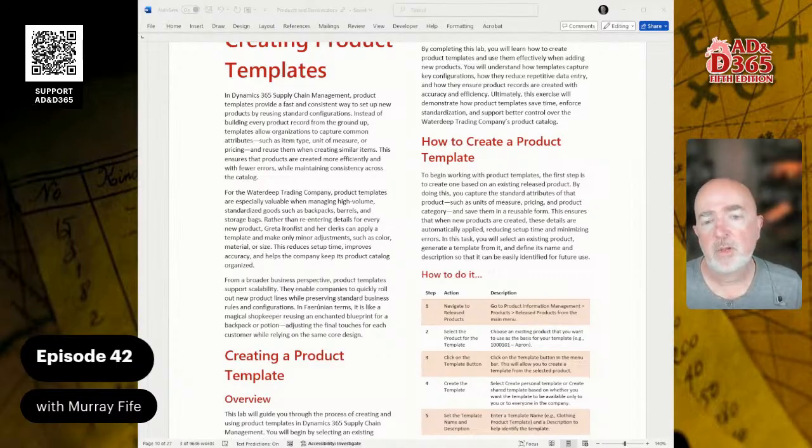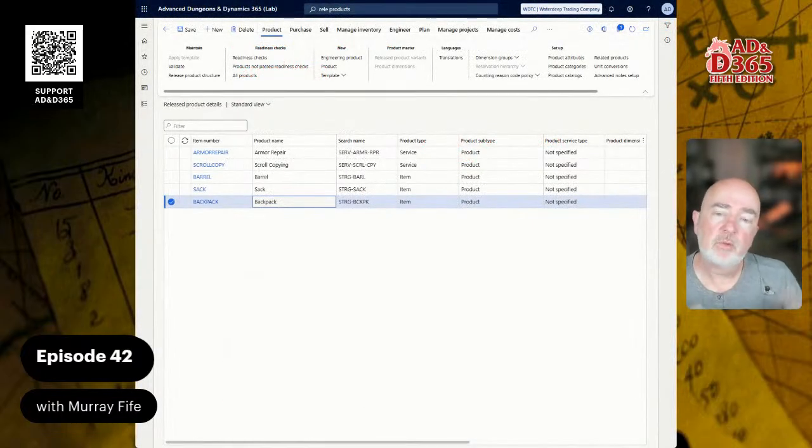So I'm going to choose something that I've got here, like the backpack, and this is going to be the template that I use for all of my new items. So here we've got our backpack, and I've just selected this.